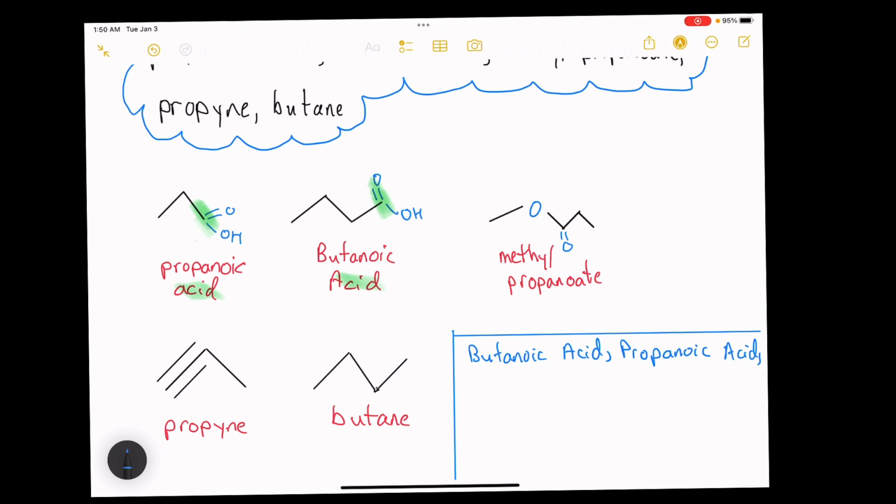So now here I place butanoic acid ahead of propanoic acid simply because it has a greater number of carbons. Remember that within functional groups, the greater the number of carbons, the higher the boiling point. But you prioritize functional groups first. Then, when we go down the list, there are no alcohols here, so we can skip that part. We do have an ester right over here, and so we're going to label that next as what comes after the butanoic acid and propanoic acid.